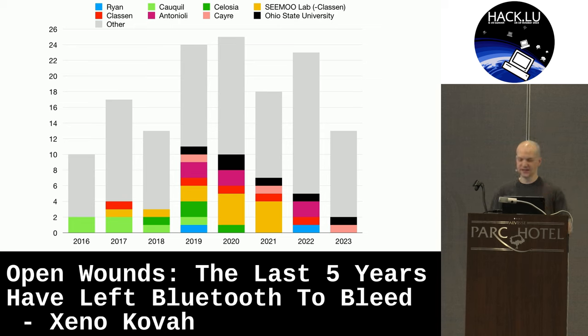In Wave 3, if I start pulling out who's doing multiple talks, we have some overlap with Ryan and Cocquil, but we start having folks like SIMU Labs dominating in the 2019, 2020, 2021 range. Jessica Clausen — she's part of SIMU Lab but had first authorship on many different works, worth pulling her out independently. SIMU Lab started publishing in 2017, but 2018 was really their breakthrough because they put out a tool that subsequently enabled all this other research. We also have other folks like Ohio State University and researchers from France.